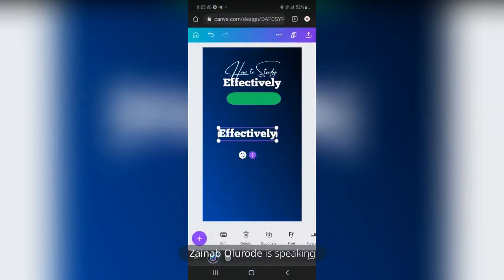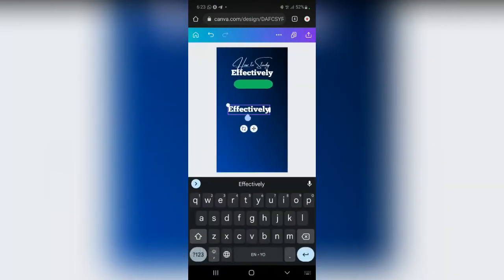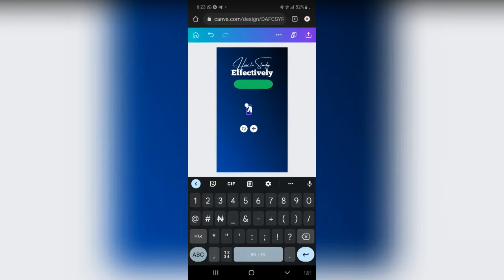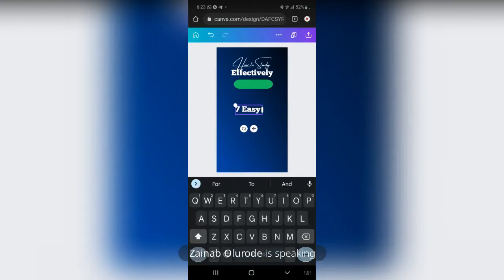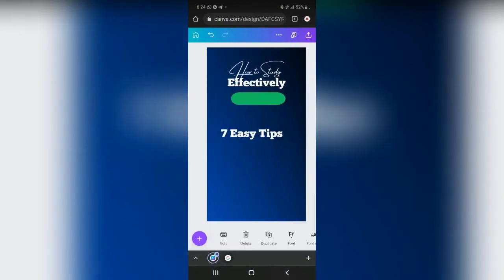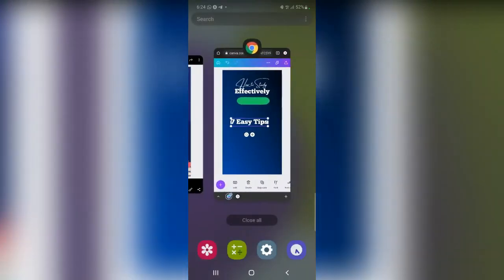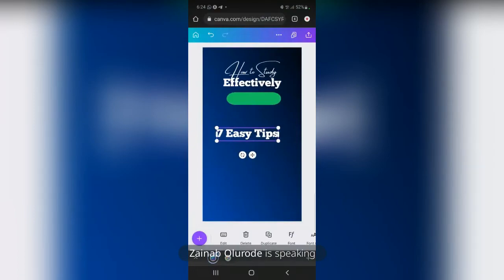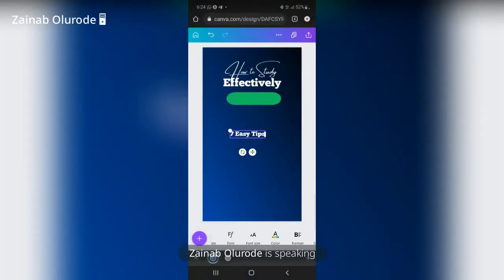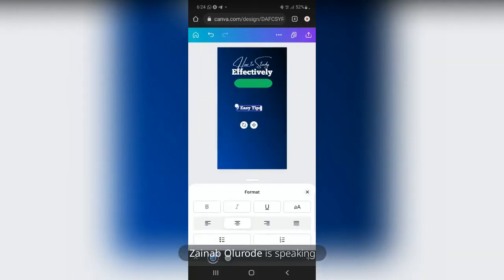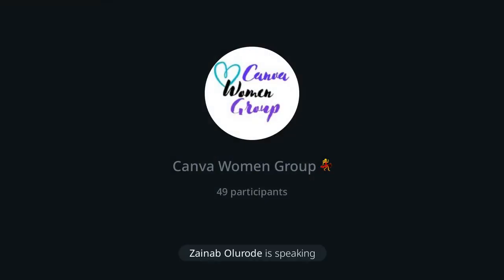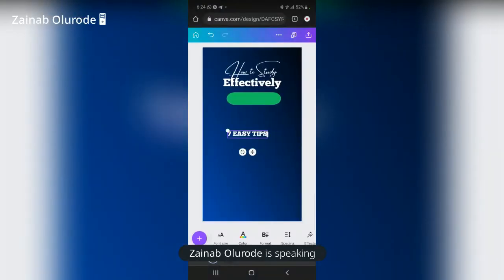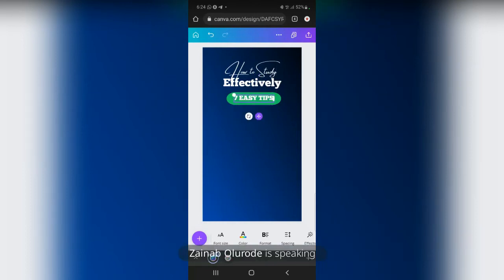I'm going to duplicate this. So 7 is. So for what we have in our design, this one is all capital letters. So I'm going to come here to format. This button that has a small letter A and a big letter E is for switching between lowercase and uppercase. So if I click it, it's going to change all of the text to uppercase. So I'm going to put this here.